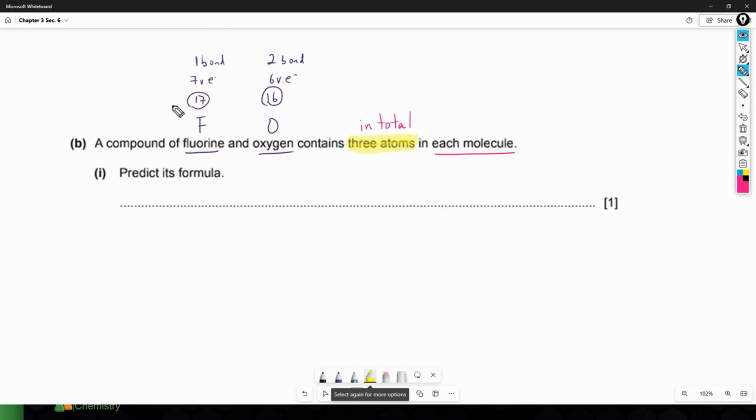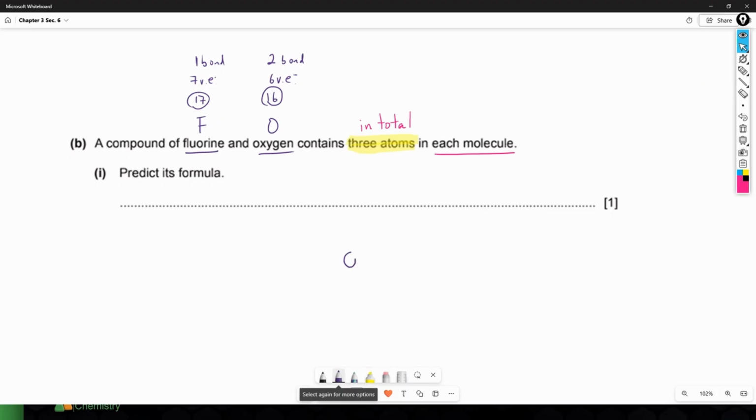Well, that's where this comes into play. If we think of the ratios, we got 2 bonds for every oxygen, 1 bond for every fluorine, and we have 3 atoms in total. If we think of oxygen, because it can form more bonds, being the central atom, and that's kind of what we have to do here, is think of that oxygen as our central atom.